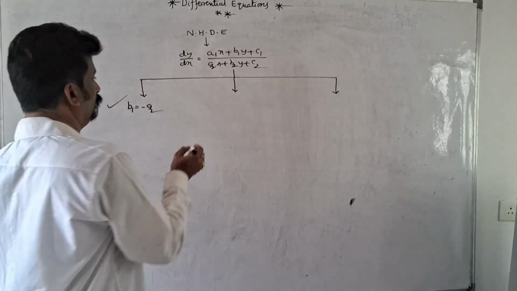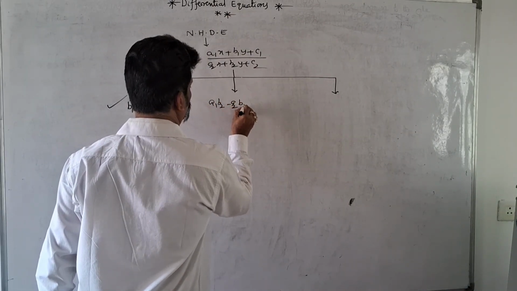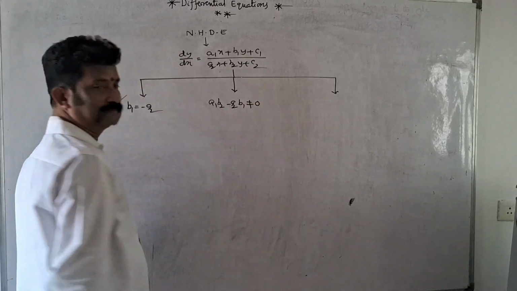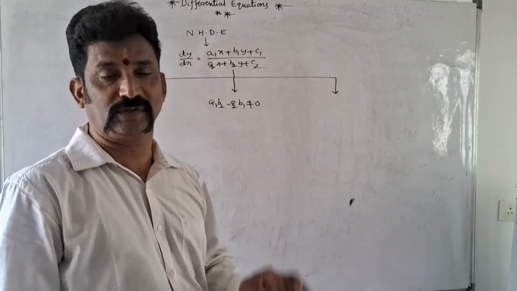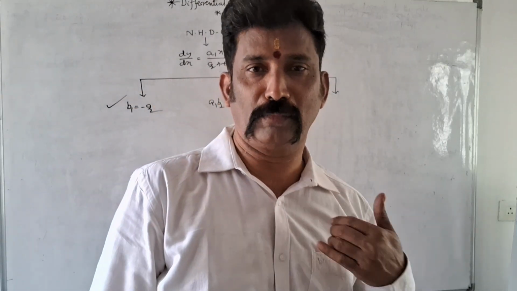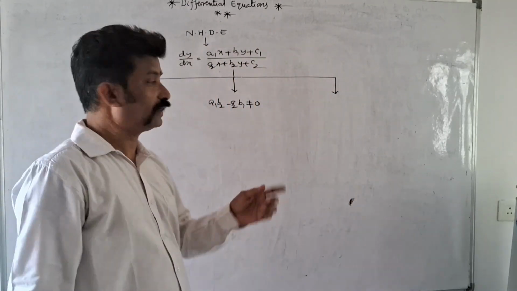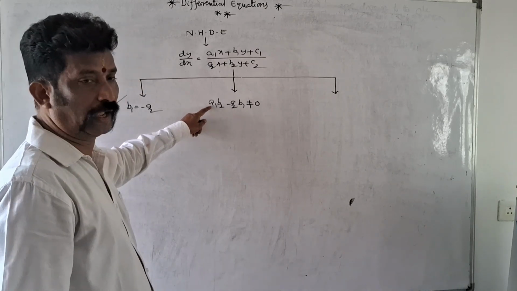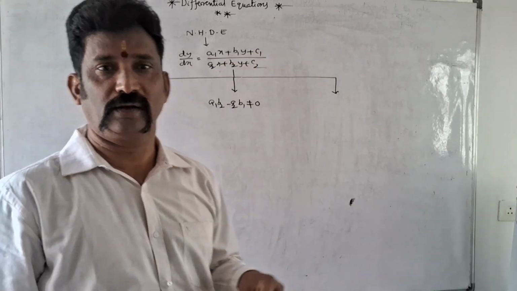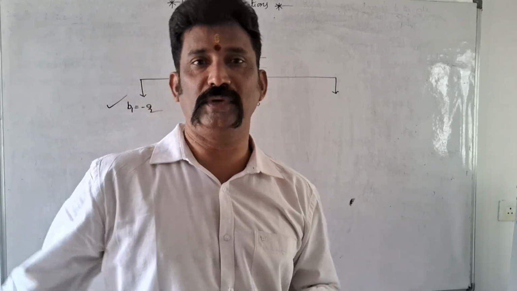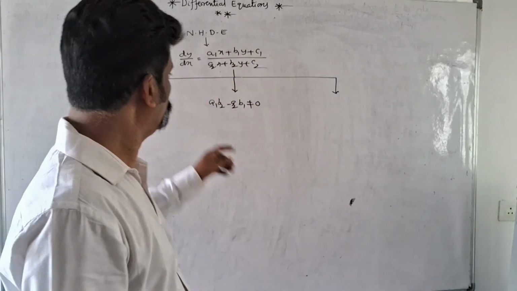Simple. Now, what about this one? a1 b2 minus a2 b1 is not equal to 0. This one is very critical from the student's point of view, not my point of view. So don't skip this type of problem in the annual examination, whether it is board or IPE or CBSE board, or BSc students also, BTech students also.